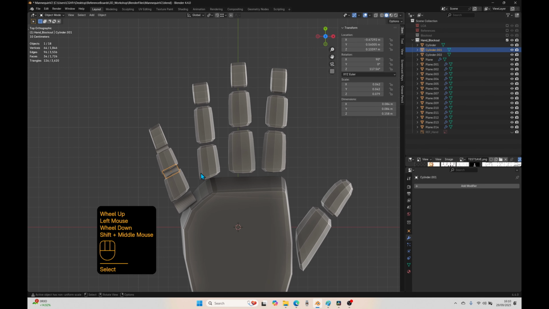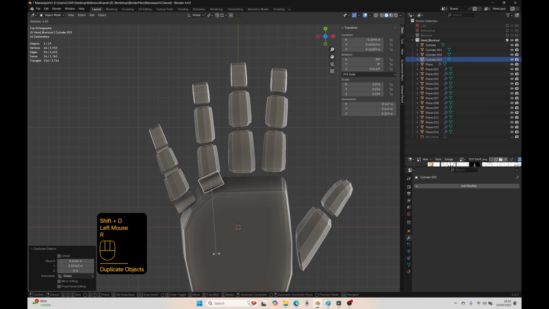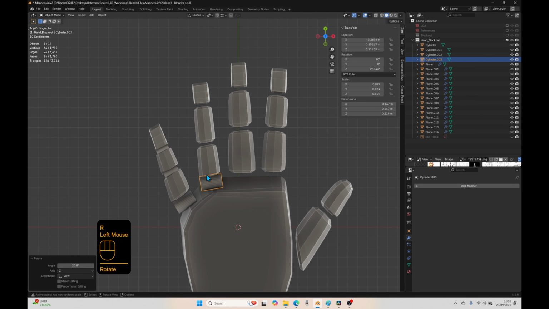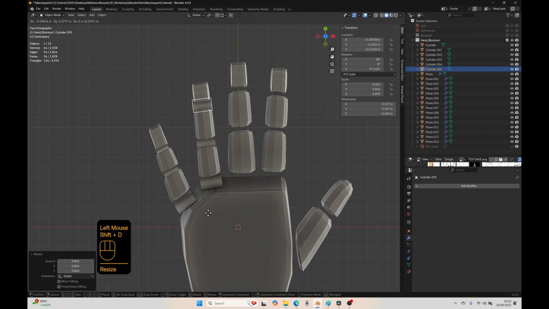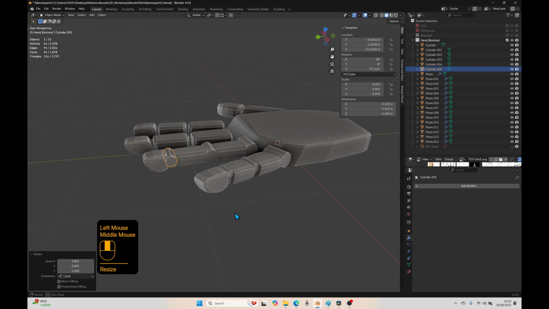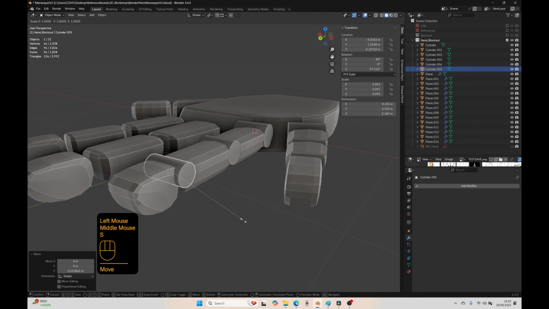And now we want to do the same for the other fingers. So I'll do one more with you. So I'm going to take this one and duplicate it over here. And rotate it so it's roughly in the right direction. We want to sort of follow the direction of the finger. I'll do Shift D on the X twice. It's a little bit off center, but it's okay. It doesn't matter. Scale that one down. Shift and D, bring that one up. Scale it down on the local X and Y. Bring it up a little bit. And we need to scale it inwards a little bit, so I believe that's the X. Nope. It's the Z. There we go.